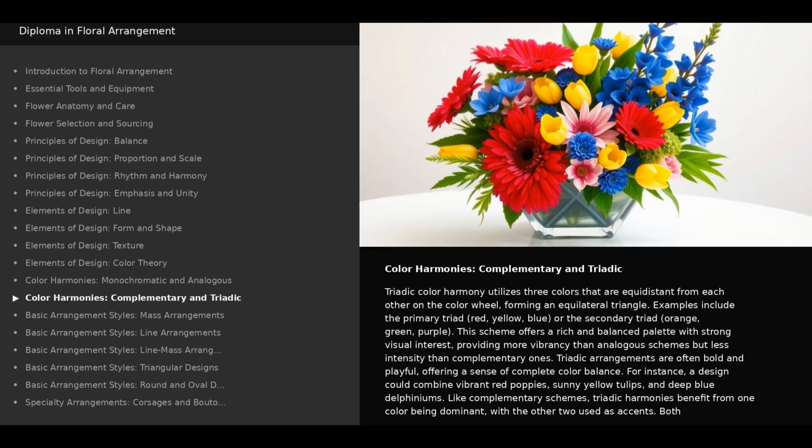For instance, a design could combine vibrant red poppies, sunny yellow tulips, and deep blue delphiniums. Like complementary schemes, triadic harmonies benefit from one color being dominant, with the other two used as accents. Both complementary and triadic schemes are powerful tools for creating impactful and memorable floral designs, each offering a unique approach to color contrast and vibrancy. They are ideal for designs that need to stand out and make a statement.